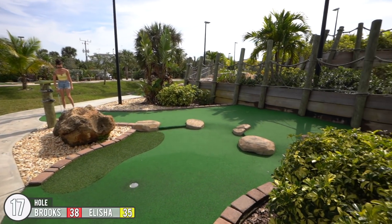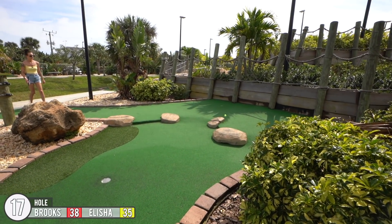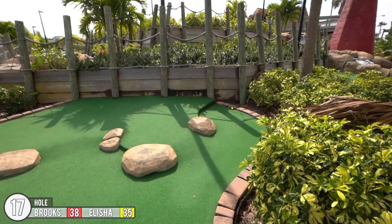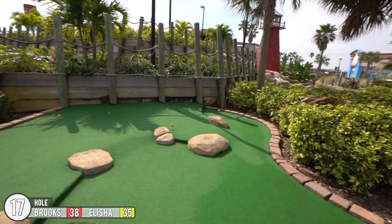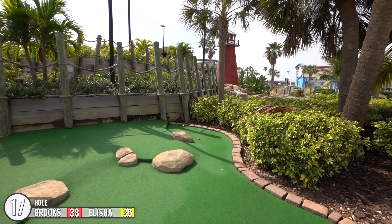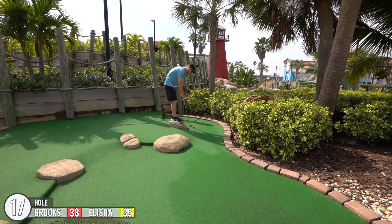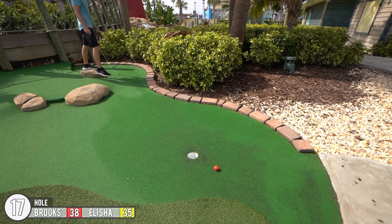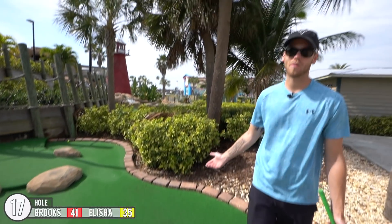Alright, bring it around — it's kind of a weird angle. This is a really tough one. Oh, where do you go? Perfect, exactly where I want it to be. Wow, well — there it goes. I want to graze it off the wall. Okay, I'll take even getting that close. I'll take the three for where I was.